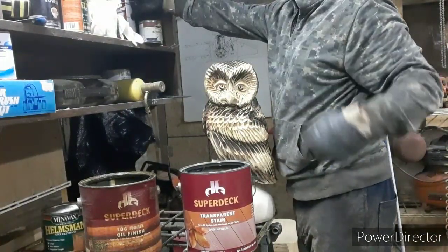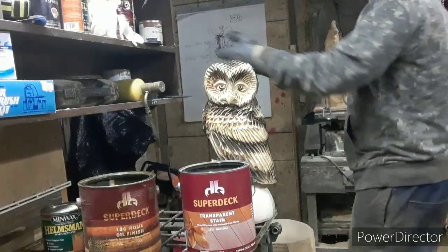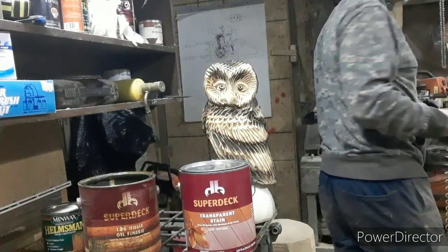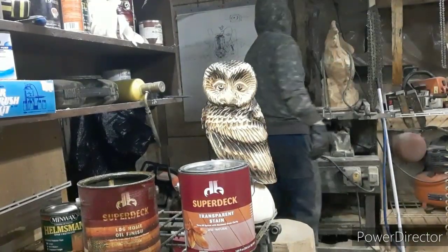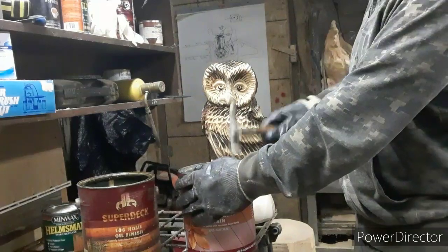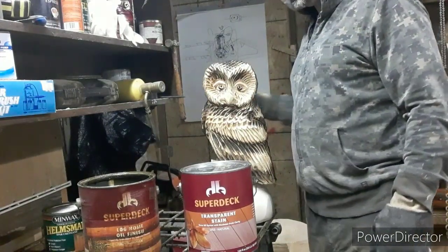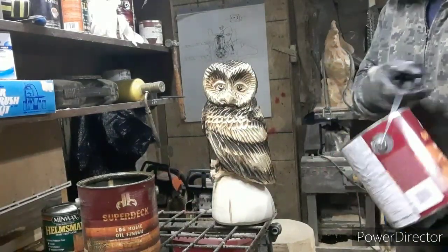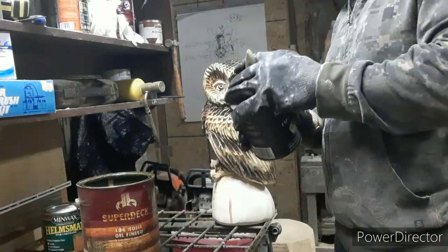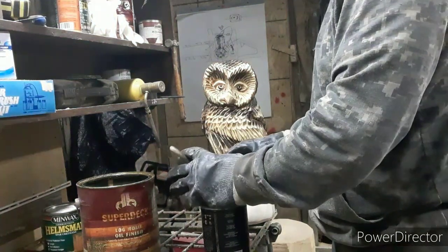because if you shake something with a Spar urethane in it, it breaks up the urethane. It breaks up the finish. So that's why we stir and don't shake. As a rule, generally, I like to stir instead of shake. But normally, with a log home oil finish, you can shake them pretty aggressively, and it's actually better to initially do that. Usually the paint shop or the hardware store you buy them at does the shaking. Usually with Super Deck 2, I think they shake them at the factory, because I've never had a problem with Super Deck ever being separated.